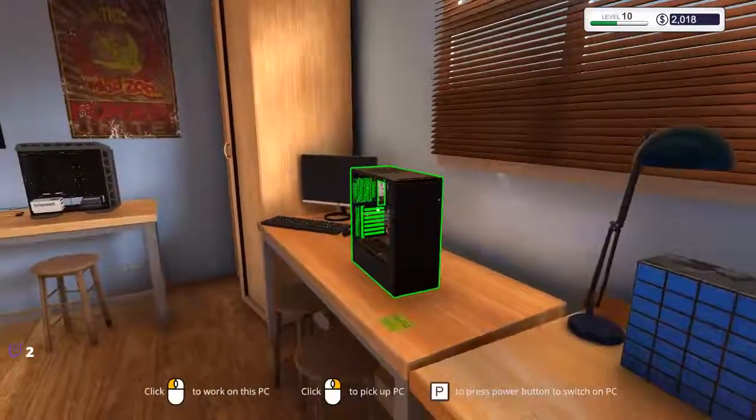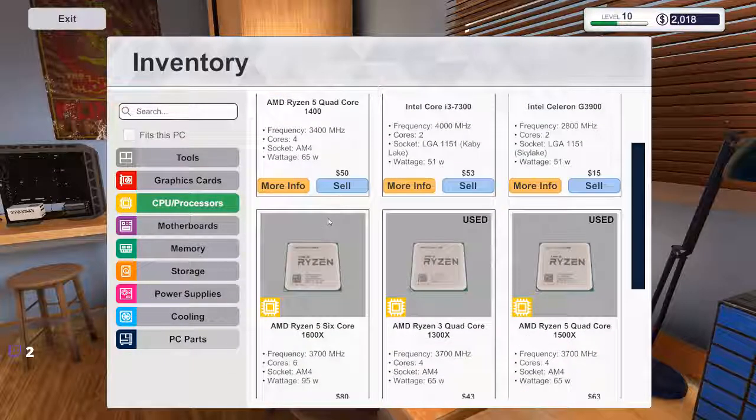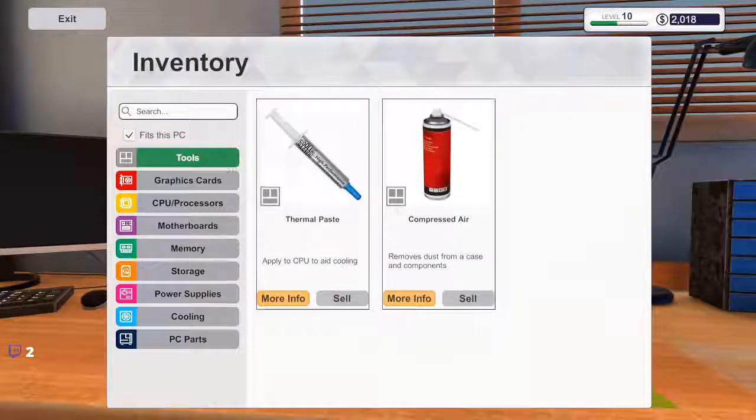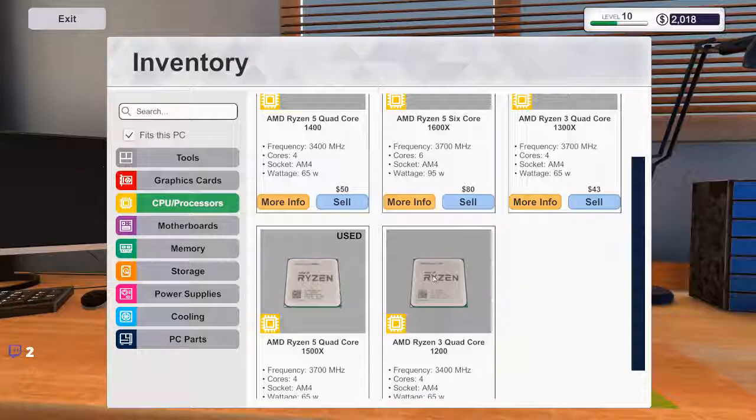Oh, okay. And my other parts arrived, yeah? No. The 1200 did, so I can finish this guy. 1200.